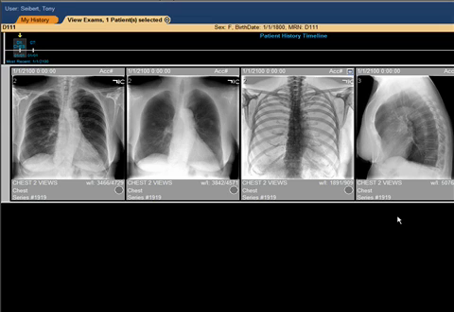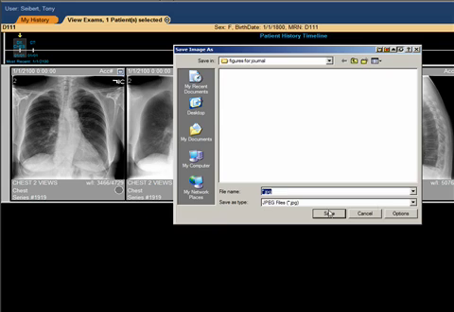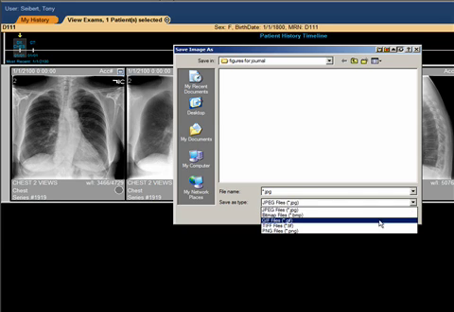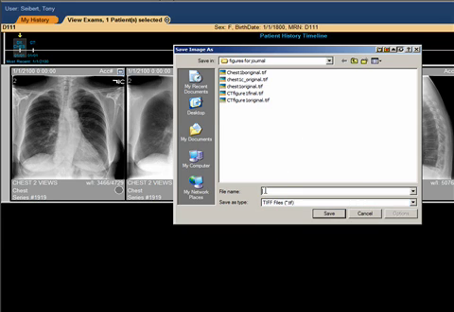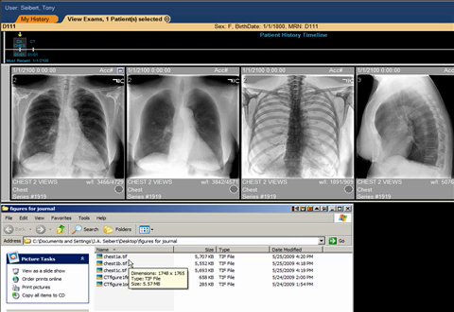PACS access to the images and knowledge of image export capabilities is assumed. For this PACS, it's a simple matter of going to the image, right mouse clicking, going Save Image to File, and using a TIFF file export. We will save this as chest 1A and save it to the disk. And we'll do that for the soft tissue and the bone-only images as well. Here we see that all three chest images are now saved to the disk in a TIFF file format.